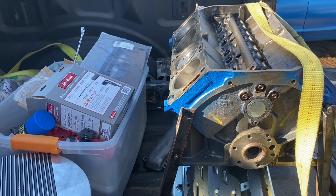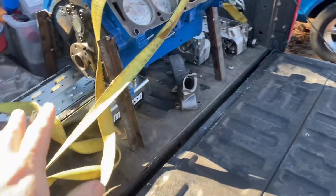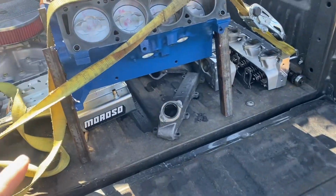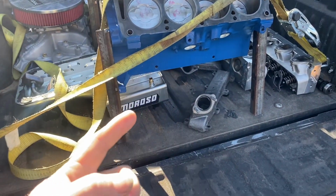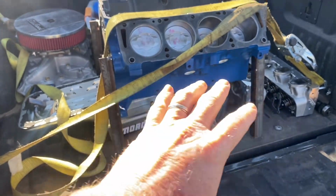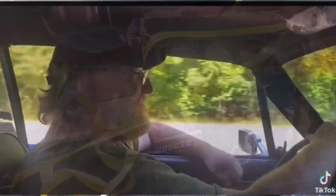What came first, the chicken or the egg? Let's find out. Let's dig into this thing. Let's take a look at these parts. We're going to look at all the parts individually and see if we see anything wrong with each part. Maybe it wasn't one thing that failed. Maybe it was two. Maybe it was three. Maybe a whole bunch of issues compounded. So let's dig into it and find out.